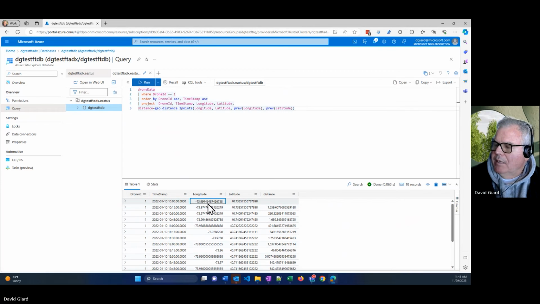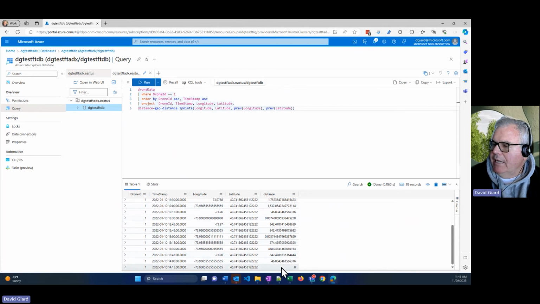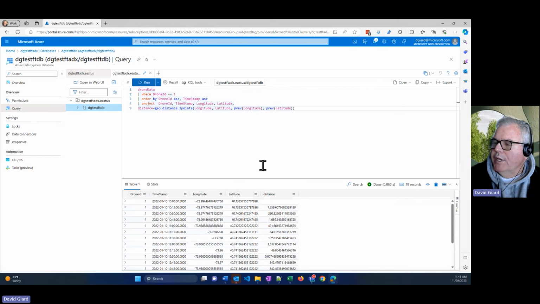At this time, I was at negative 73 and 40. And then here I'm at negative 73.97 and 40.73. So I moved by longitude, but not by latitude. And what I'm doing is I'm calculating the difference between this point and this point. And that's what's right here. This is what's calculated between the longitude, latitude of the current row and the longitude, latitude of the previous row right here. Pass those 4 values into the geo distance function, and it will calculate the distance between this one and the row before it. Of course, it's blank for the first row because there is no previous row. But now we get an idea of how far it is traveling for each one of these things.